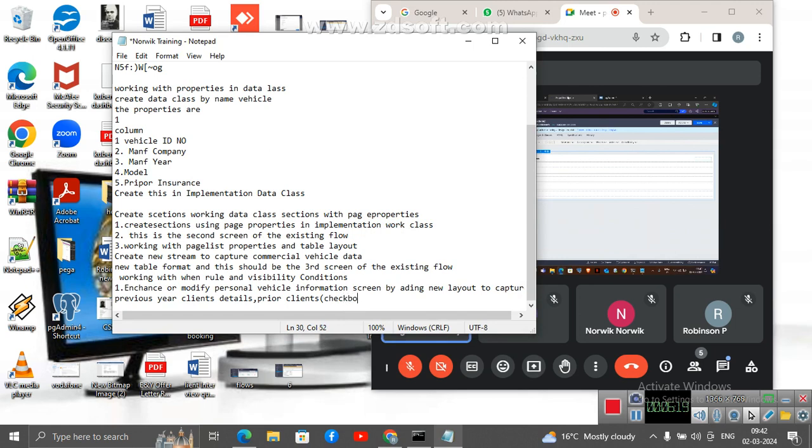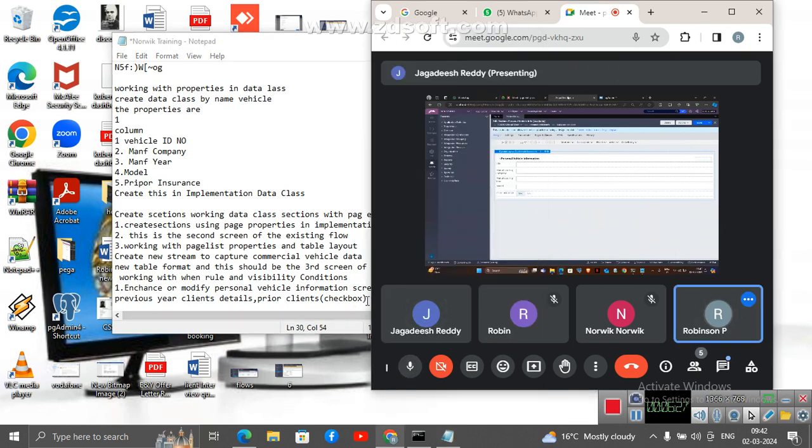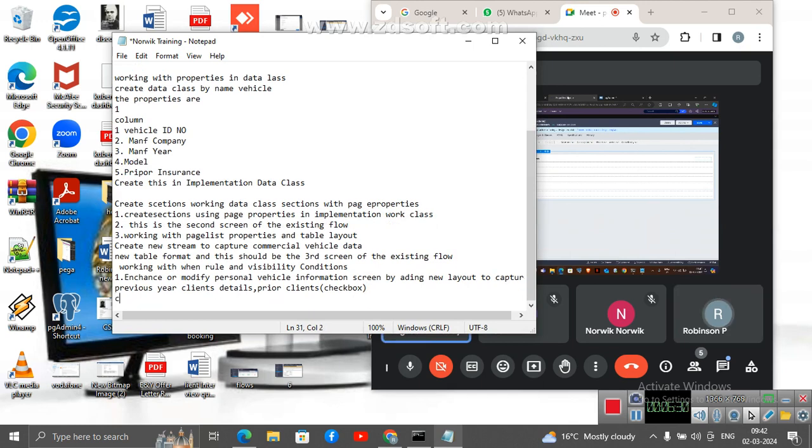And the second property is claim date, date only property. In brackets mention date only. Third one, claim amount, that is currency. Fourth one, claim reason, that is text area. In brackets mention text area.